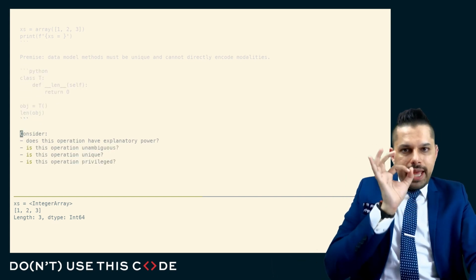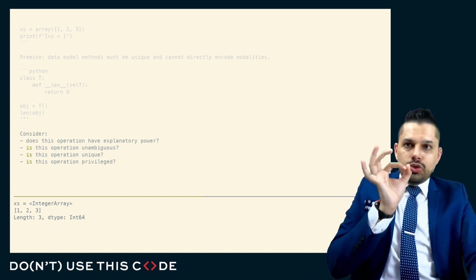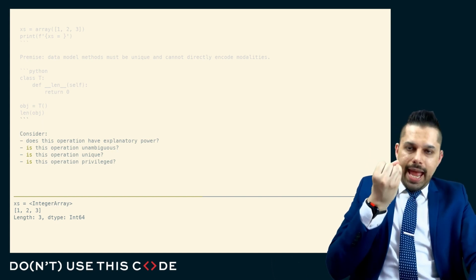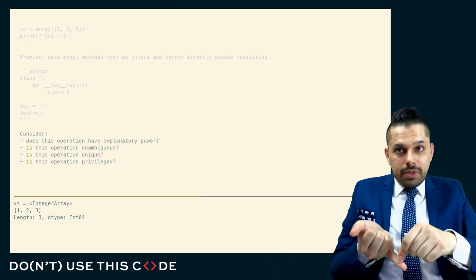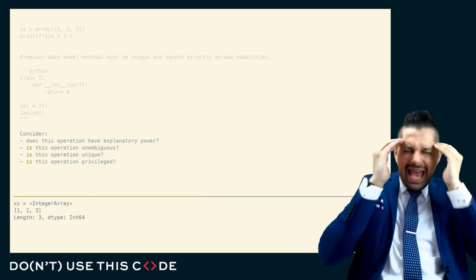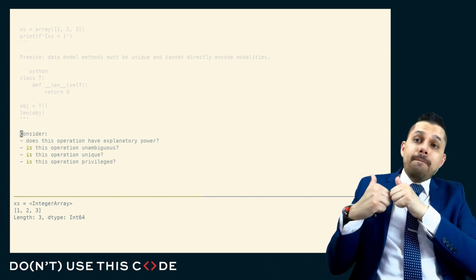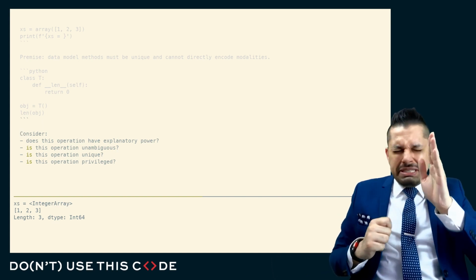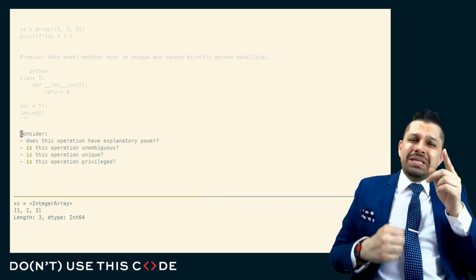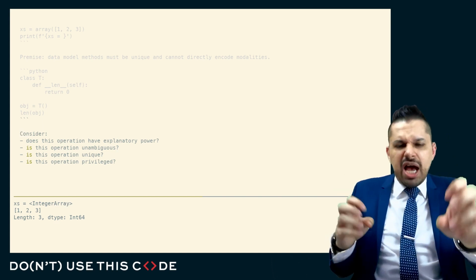Consider, when we write an underscore method, we're trying to lean into the ability for this code to be more explanatory, more readable. And what gives us explanatory power is when we read some code and it's unambiguous on what it means. Len of object. That means the size of the object, and I know exactly what you mean by the size, the non-negative integer size of this object. Because that operation is either unique, I know exactly what you mean because there's no other thing that you could possibly mean by that, or privileged. I know exactly what you mean because there's only one reasonable thing you could mean, because this is the size that is most privileged.